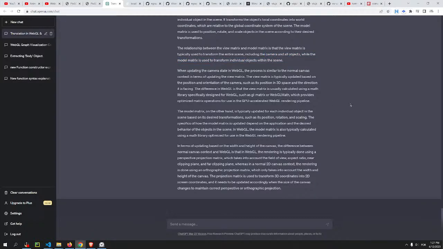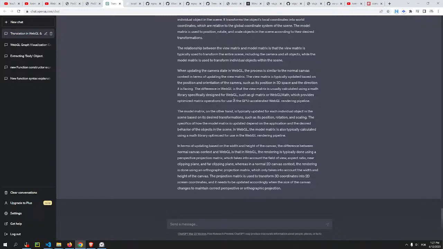When updating the camera state in WebGL, the process is similar to the normal canvas context in terms of updating the view matrix. The view matrix is typically updated based on the position and orientation of the camera, such as its position in 3D space and the direction it is facing.